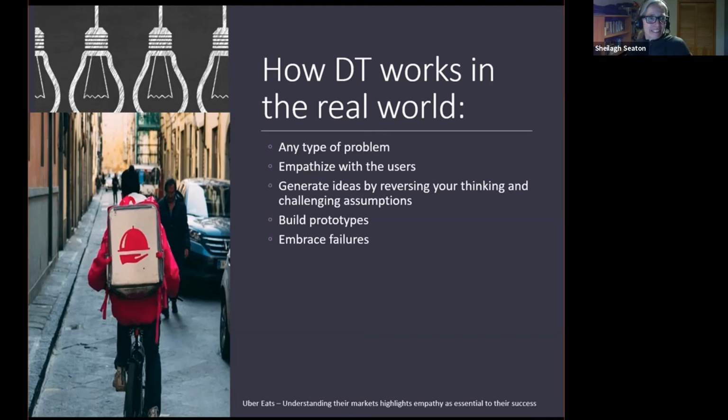And this example, this little picture that I put here, is from Uber Eats, who also use design thinking. Every single time they go into a new community, they embrace the concepts of design thinking, and they start from scratch to think, how can they make eating more accessible for every single person in a city? So how can they improve the delivery, the service, the quality of the food, everything? And that's how they approach their business model, using design thinking. So we can see some incredibly successful businesses have come out of this design thinking world.